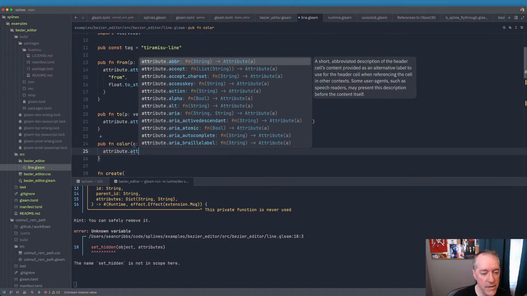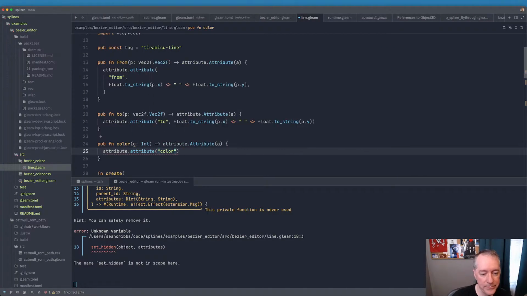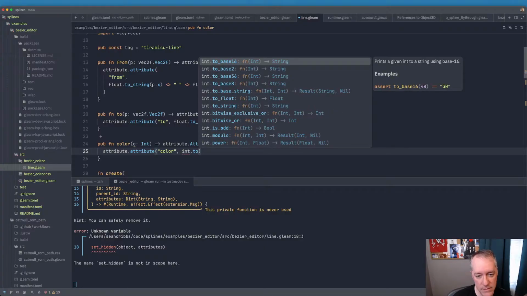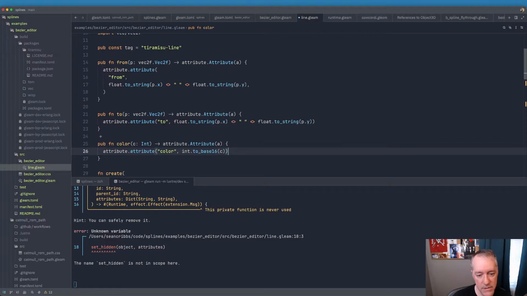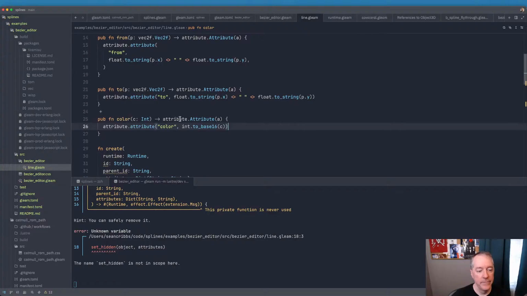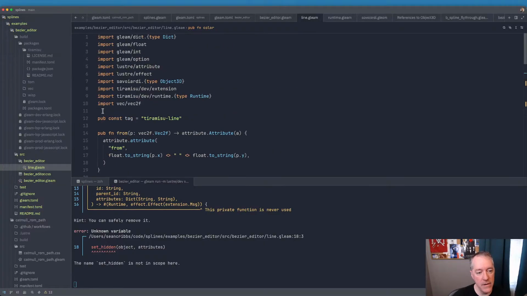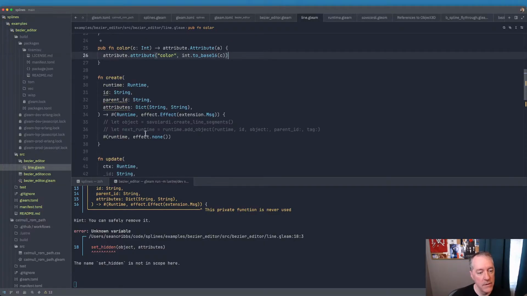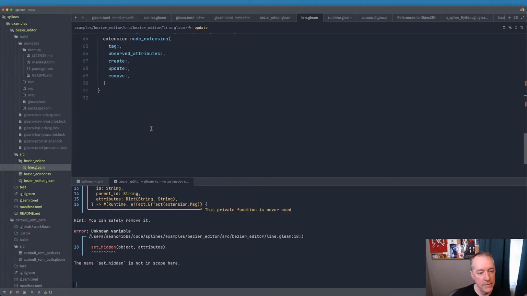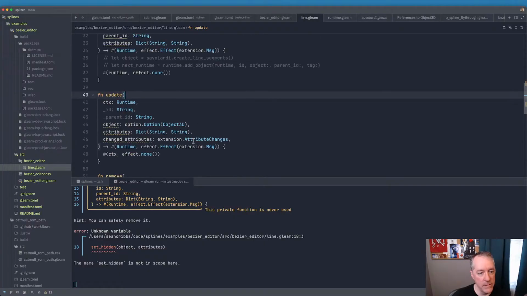Okay, so we'll just say attribute color, and we're going to say int to base 16 of C. Okay, so now we've got our attributes, and those are the same as from, to, and color. Okay.